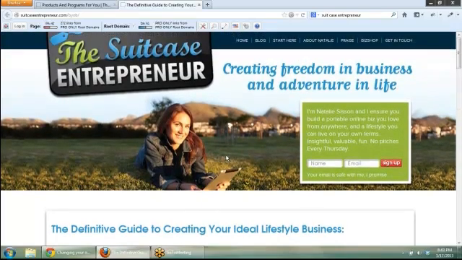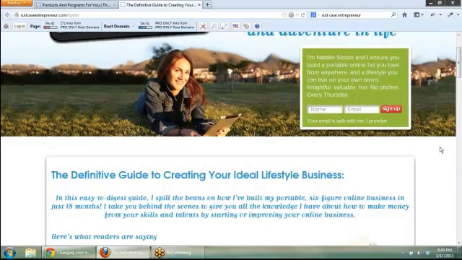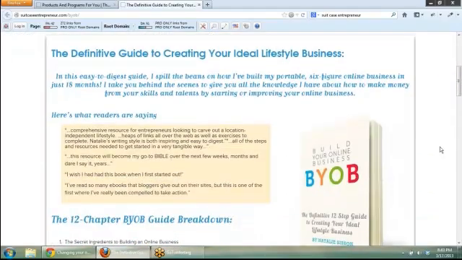Okay, so we've arrived on your BYOB page, and the same thing goes for this page too. You have your email sign up up here, and you have your navigation bar. I would remove that and push everything up. And this is where the meat is. This is why they're here, and you're here to help them, as well as make money off of what you do. It's a symbiotic relationship.